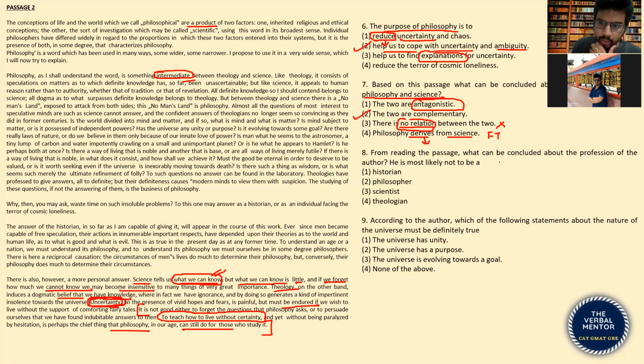From reading the passage, what can be concluded about the profession of the author? Now, this was an interesting question. And I recommend that you leave such questions because they're demanding and you can never be certain. You can never be sure about them. He's most likely not to be a... Guys, did you read that note? Correct answer is option 4. I told you. That is why I told you. Leave such questions. He's most likely not to be a theologian. How?